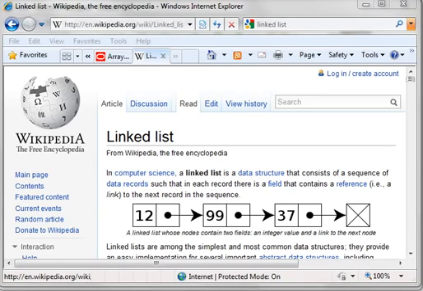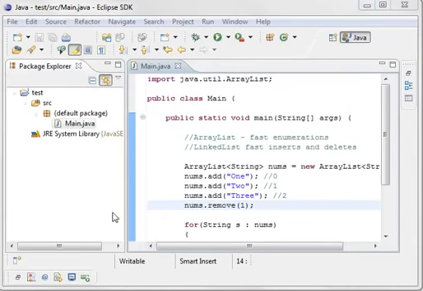Today we're going to be discussing the linked list. And you see we got this cute little graphic here. This is what a linked list looks like in memory. We're going to come back to this because I don't want to confuse you just yet, but I want you to kind of understand that the individual items of the list are actually linked together in memory through pointers. Like I said, we're going to come back to that.